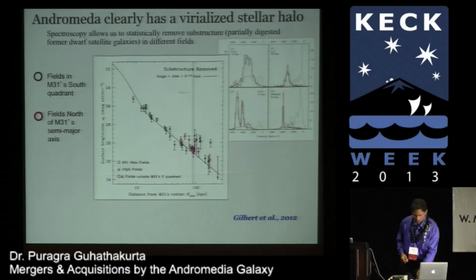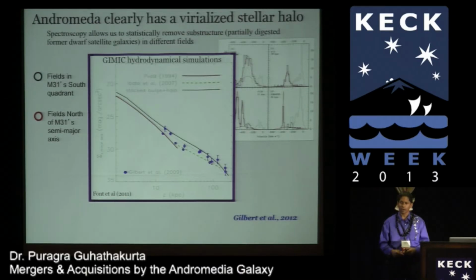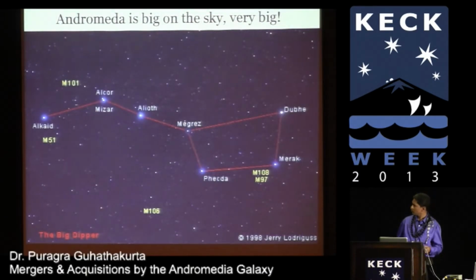Okay. Andromeda is big because 200 kiloparsecs is the radius. If you double that, you get 400 for the diameter. Andromeda is only 800 kiloparsecs away. So Andromeda is big on the sky. And out at these radii, computer simulations are able to predict what sorts of populations we are expected to see, because the traditional problems with finite resolution in these computer simulations plague their predictions close in. But in the outer parts, they predict brightness profiles that look very similar to our data. This is work of Andrea Font and collaborators, the GIMIC simulations. They look very much like our Andromeda data. Again, I'll go back and forth a couple of times. And in fact, those blue dots are our Andromeda data plotted against their simulations. Andromeda, like I said, is big. It's really big. To quote Douglas Adams from Hitchhiker's Guide to the Galaxy, Andromeda is big.